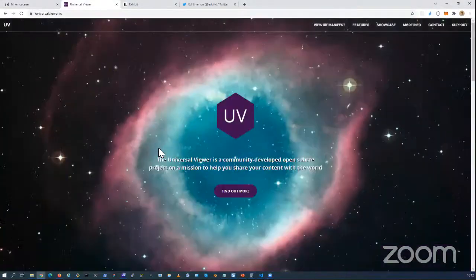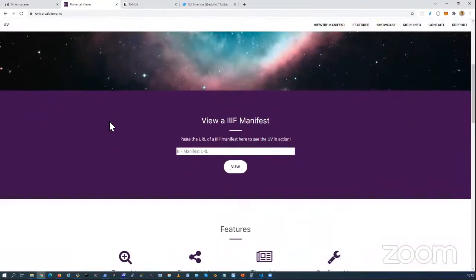So I've been lead developer of the Universal Viewer project since 2013. This is an open source viewer for cultural heritage content, which uses the IIIF specifications. IIIF stands for International Image Interoperability Framework. Bit of a mouthful, but I'm co-chair of their 3D working group. So yeah, anyone interested in joining that, it'd be lovely to hear from you.